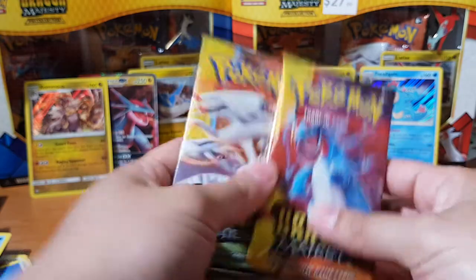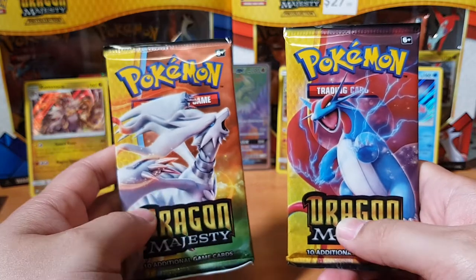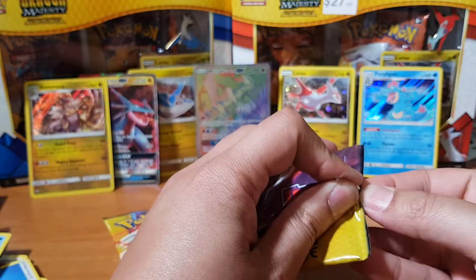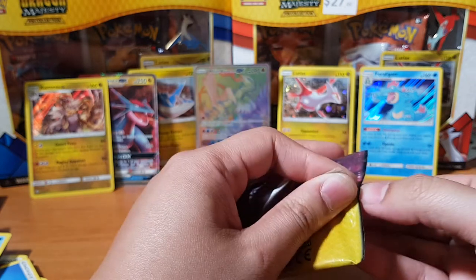Here we go. Are you ready for this? Here we go, man. Which one should I open? You know what? We'll start with Salamence, because we did get the GX. So it's only right that we should.